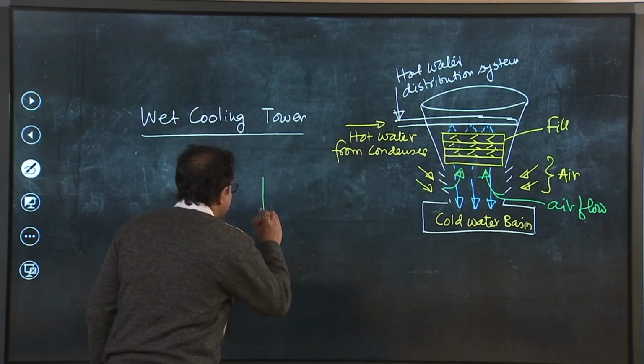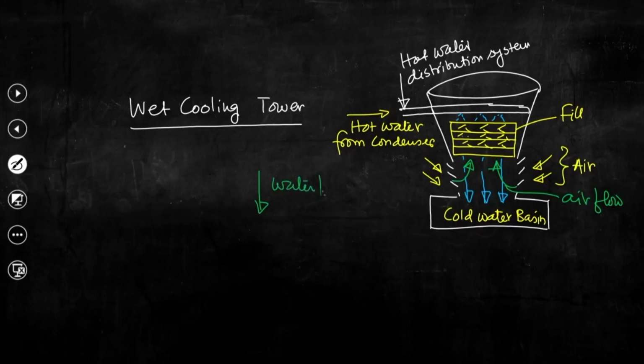So, as if water is coming down, so this is water flow, and you know that air is going up. So, this is air flow. So, this is a counter flow type arrangement, and when these two streams mix together, heat and mass transfer takes place. So, basically the air which is at ambient temperature will take heat from the water that is coming down from the top fill to the bottom fill, and the heat transfer will be there as well as mass transfer will be there, because ultimately the air we get from the top of the tower is hot and moist air.